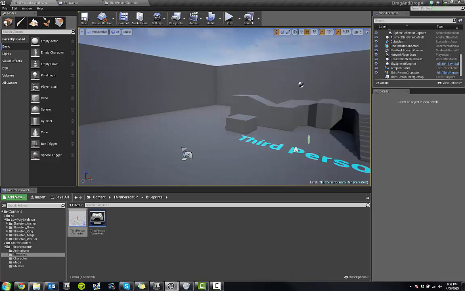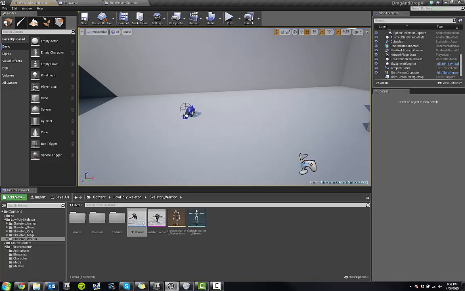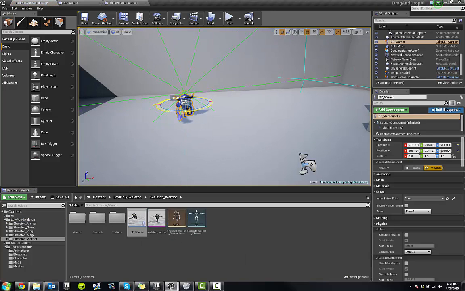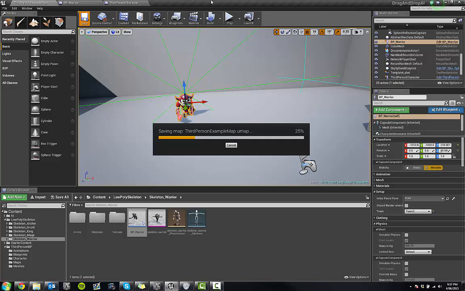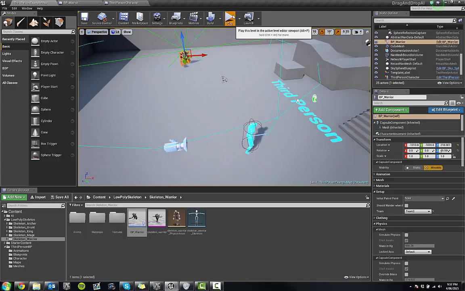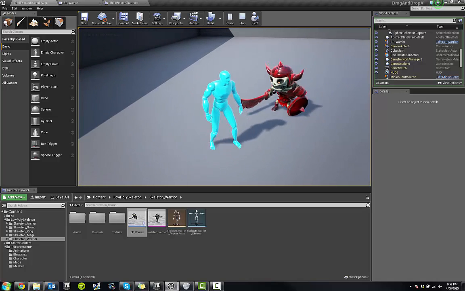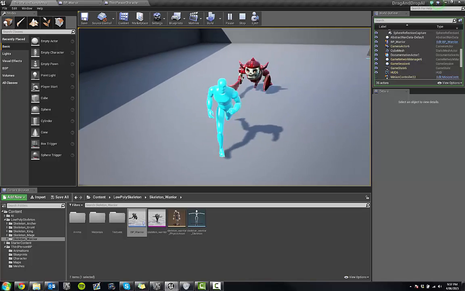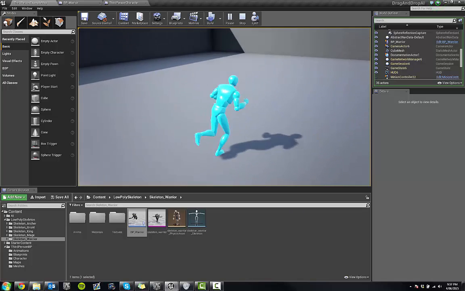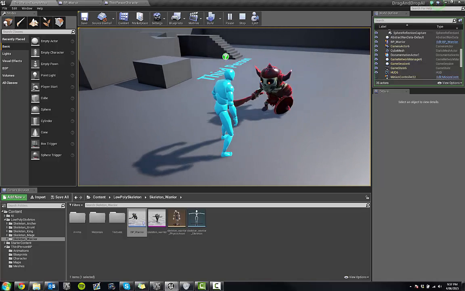I don't actually have any minions in here, but with that set up, if I actually add skeletons, skeleton warrior, let's rotate him around so that he's looking at me, and put him on team 2, because my team will default to team 1 unless I change it, and bam, he's now decided that I'm an attack target. Now, I don't actually have any damage. My character doesn't have any damage taking function set up on it, so he can wail on me all he wants, and I don't really care.